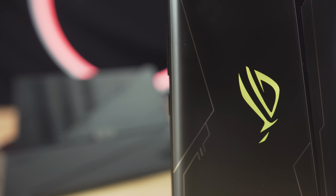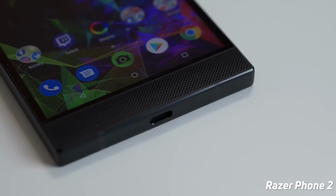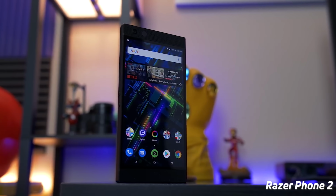When I say gaming, what do you think of? Harsh angles, RGB lighting, and built for performance. Well, the ROG Phone 2 certainly covers these bases, but previous gaming smartphones have struggled in other areas that we find the most important in our smartphones today, such as the camera quality, the ergonomics of the phone, and also battery life, since they're driving such high power processors. They've leaned a little bit too much into that gaming theme, and they've struggled to be good smartphones overall.